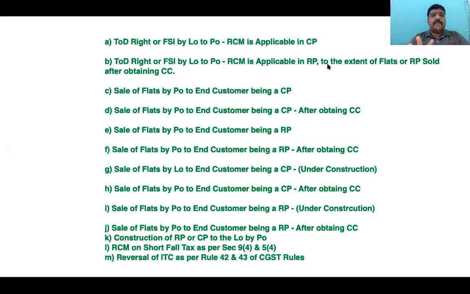Make a note of this, my humble submission. Draw your diagram. Understand the logic. 10 grounds of land is there. 20 houses are going to get constructed. 10 shops are going to get constructed. 5 shops will be given to the landowner and 5 shops will be taken by the builder. 10 houses will be given to the landowner and 10 houses will be taken by the builder. Of the builder's 10 houses, 7 houses were sold before completion and 3 houses after completion. Among the 5 shops, 3 shops before completion and 2 shops after completion.